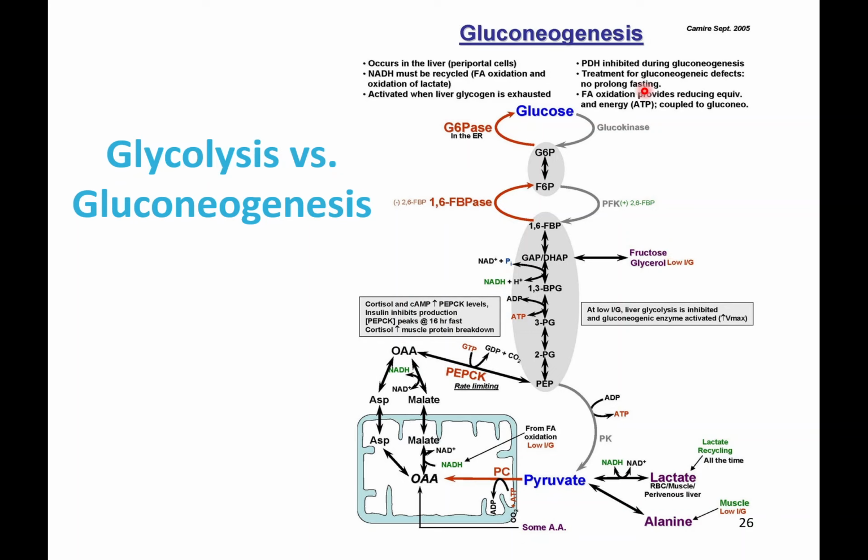Okay, and here's yet another way of showing this information. The thing I like about this is it has quite a bit more information, so you don't necessarily have to read all of this stuff. What I like is that it shows you glycolysis is happening in the cytosol. But gluconeogenesis, the conversion of pyruvate to oxaloacetate in the first step, has to occur in the mitochondria. Then oxaloacetate gets out of the mitochondria by the malate-aspartate shuttle, is converted back into oxaloacetate in the cytosol, and then that's converted to PEP. So that workaround in gluconeogenesis occurs in the mitochondria, whereas we generally consider glycolysis as occurring all in the cytosol.